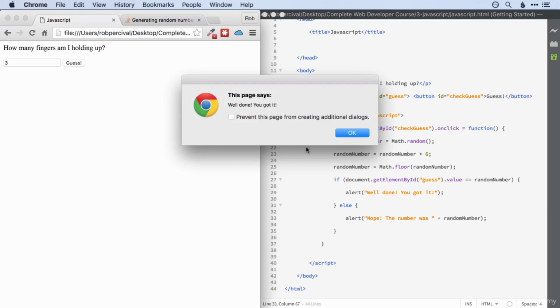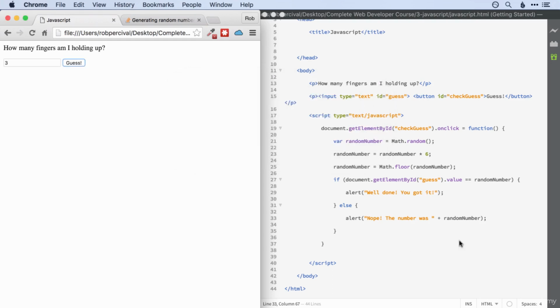Brilliant. So I hope you managed to make that more or less by yourself. There's obviously quite a few ways you could take this to make it a bit more interesting. So just to give you a few ideas if you want to experiment, at the moment we're generating a random number each time, so the user only has one guess. But what you could do is generate the random number at the beginning when the page is loaded, and then allow the user to have several guesses just for that random number. And then it would be a challenge of how many guesses it would take to get there.